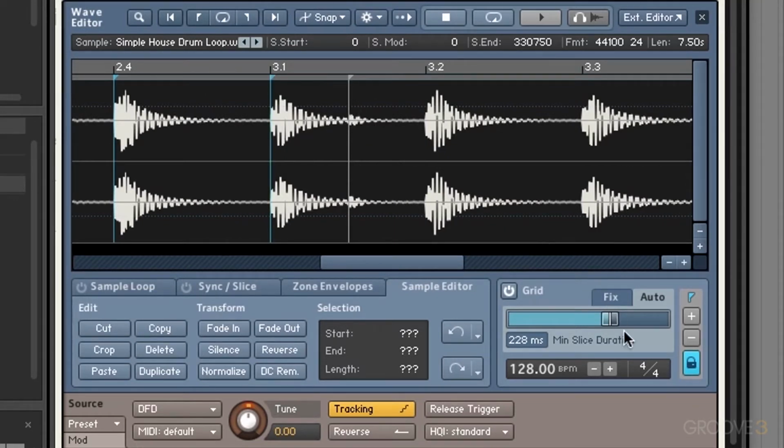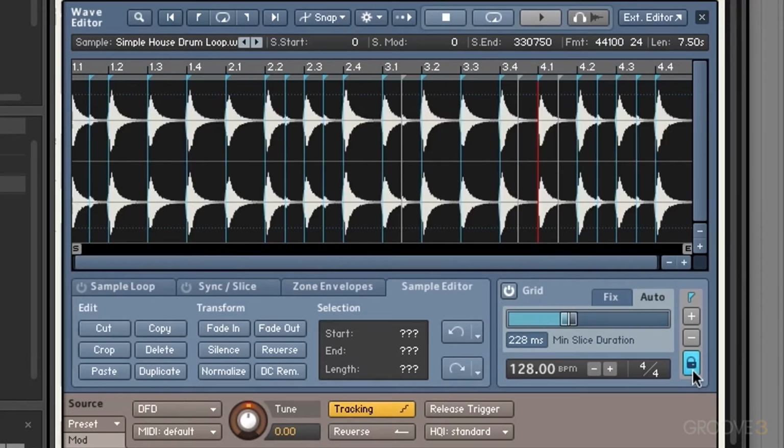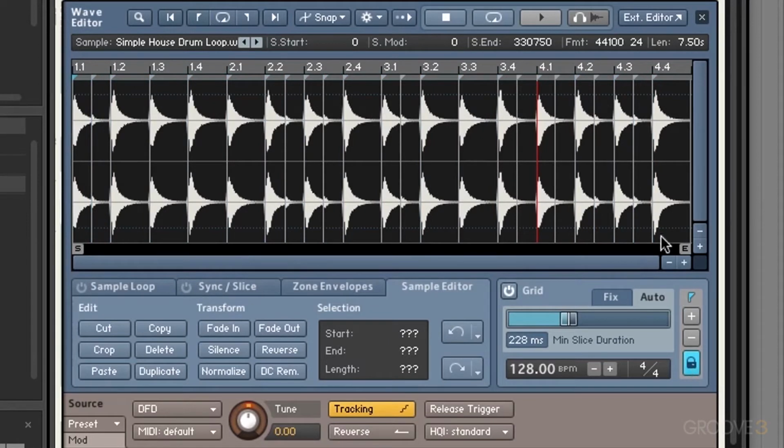And then whenever I adjust the sensitivity slider, you can see that it's adding in these other slice markers, but it's not changing the currently locked slice marker. So if we hold Alt on our keyboard and then click the Lock Slice Marker button, now if we look at our interface, you'll see that all of these slice markers have turned gray, and that means it's locked each of our slice markers that's on our whole section.